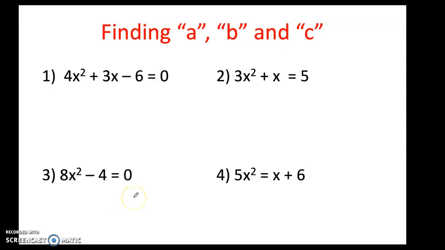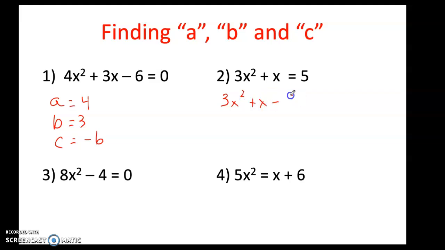So first we're just going to review how to find a, b, and c within the formula. First step is you need to make sure it equals 0. A is the coefficient of the x squared term, b is the coefficient of the x term, and c is the constant. Make sure that you put the signs with the number because that is actually the sign of the number. Here, it is not set equal to 0, so you need to do that.